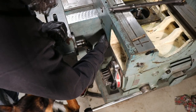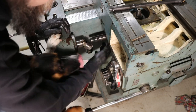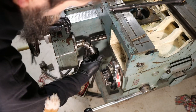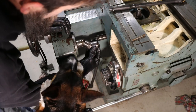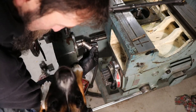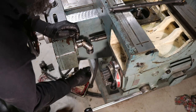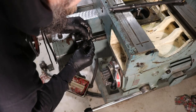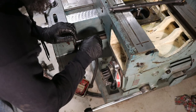So this drive shaft kind of slides freely through that slot back there, and it hooks into this universal joint with a taper pin. So we've got to line that up somehow. It's got to go the right direction as well. Pretty common, there's that way, yeah.